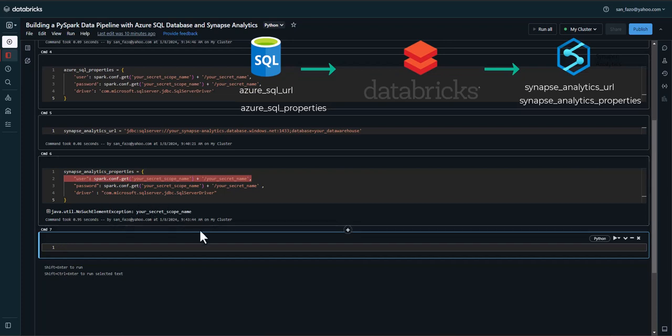It includes user credential, JDBC driver, and other connection related configuration.